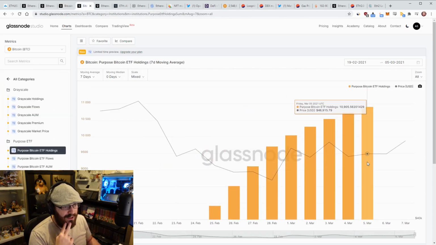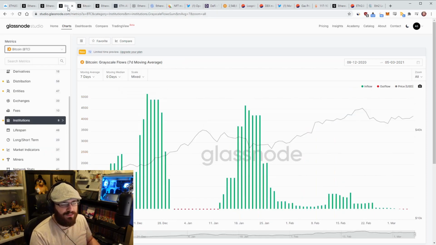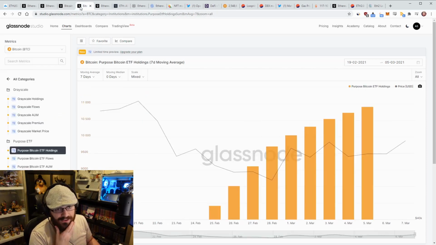You can see here how many Bitcoins it's sucking up. I mean, that's like 10,000 on March 5th here, or 11,000 BTC in just one day on this ETF, because it's a better vehicle than the Grayscale funds. And I think that might also be affecting the inflows into Grayscale here. So again, these ETFs are Canadian, they're not US ETFs, but I feel like an ETF in the US is coming very soon.